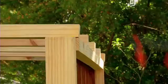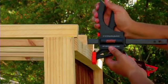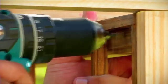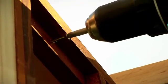To attach the roof structure to the base of the project, simply clamp it into place, drill pilot holes, and continue to secure using glue and screws.